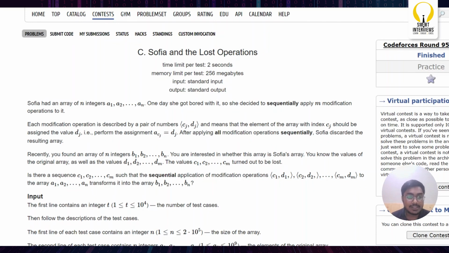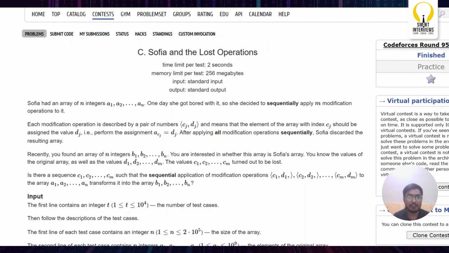Is there a sequence of C1, C2, so on, Cm such that the sequential application of modification operations C1, D1, C2, D2, so on, Cm, Dm to the array A1, A2, so on, An transforms it into the array B1, B2, so on, Bn? Okay, this is the entire question.